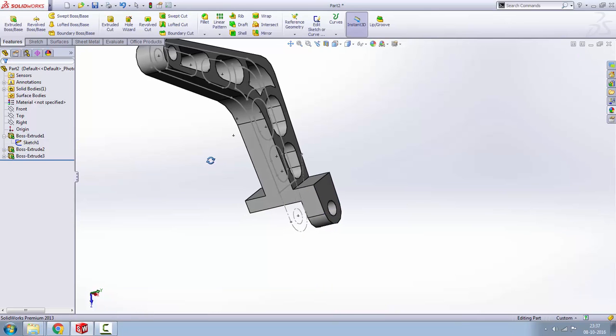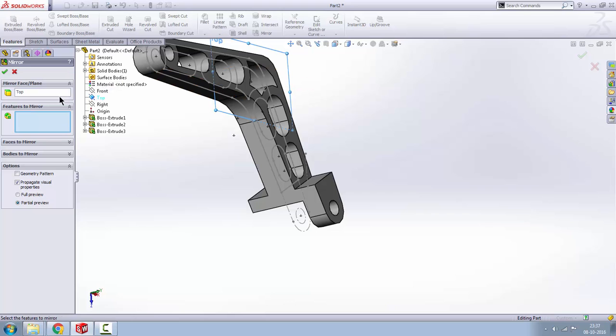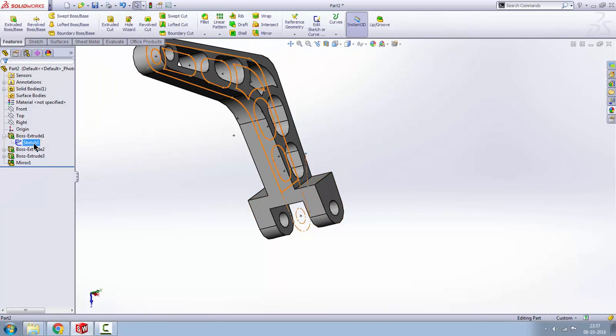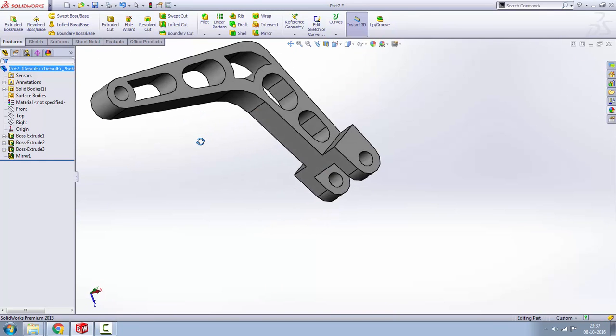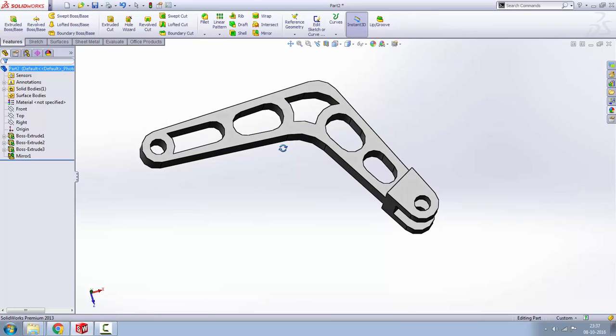Now we will mirror this to the other side using top plane as the reference plane, and we'll select that extrusion base 3.